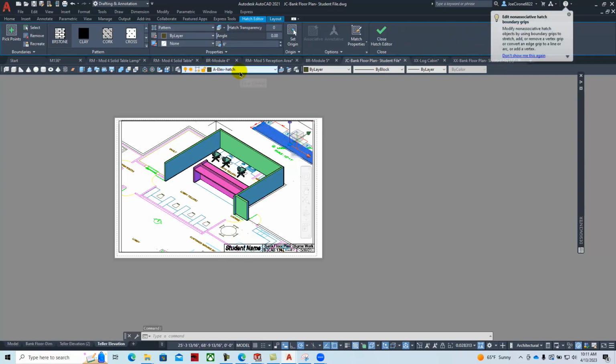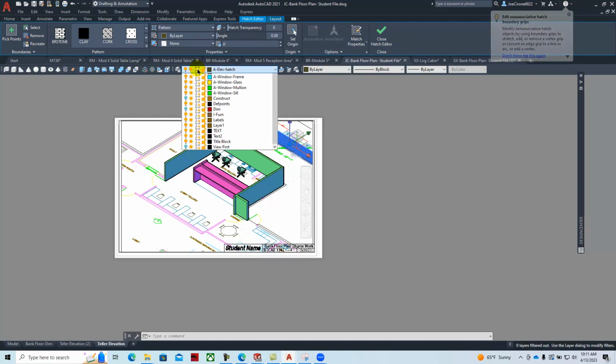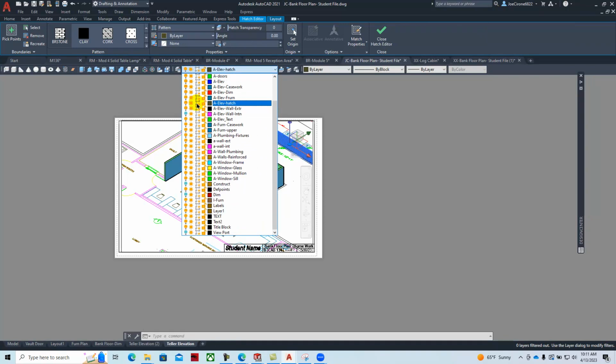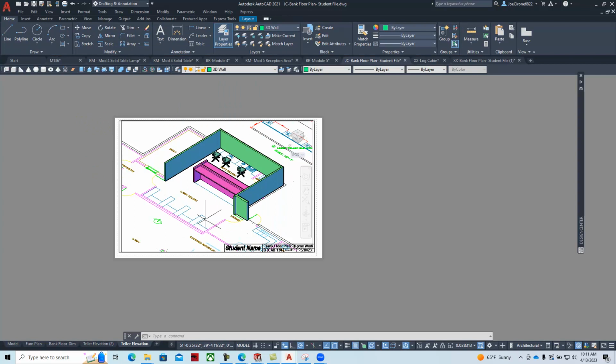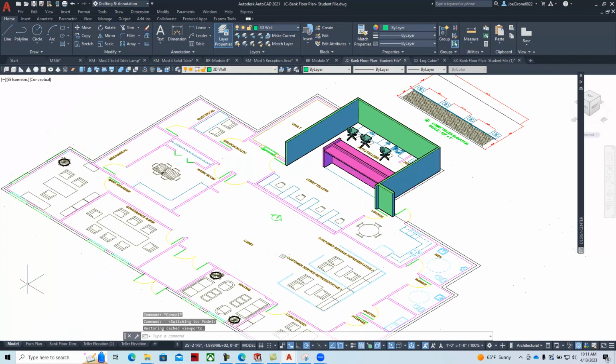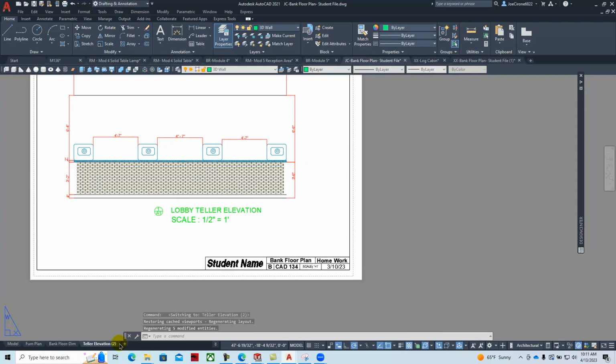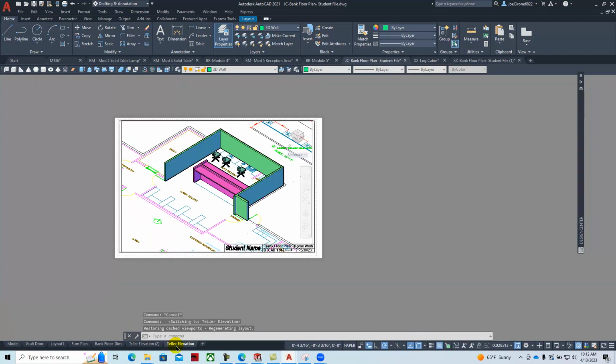So for the A hatch elevation layer, I'm going to click on freeze in the current viewport, and I can then turn it off in the viewport without having to turn off everything out here in model space. It's still visible here, but on my 3D teller elevation, it's missing. It was there and it disappears. There it goes. On my 3D teller elevation, I'm going to lock in a scale for that.